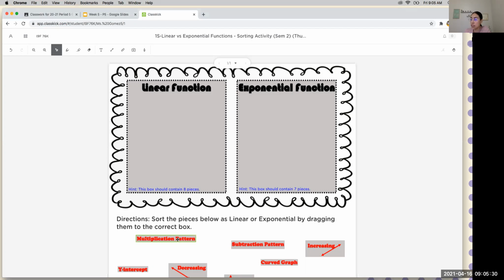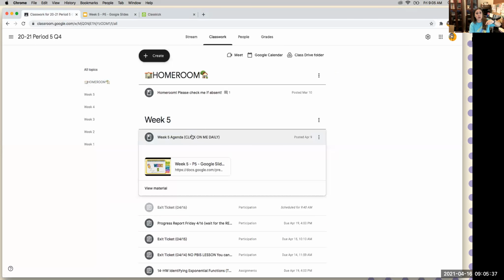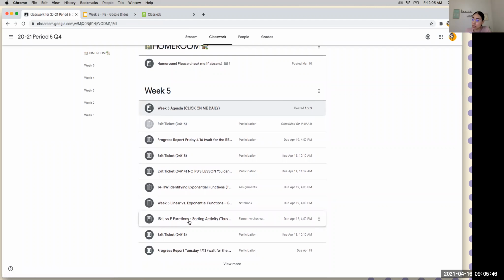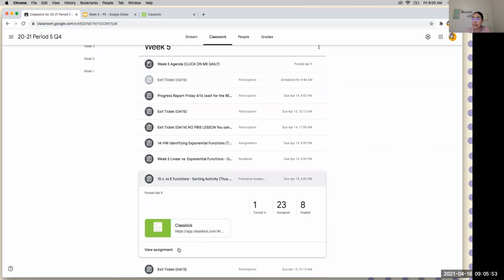Don't forget to go into Google Classroom and mark this assignment as done. Some of you guys haven't been doing that. So if you're done, go to Google Classroom and mark it as done. If you want to know where it is, remember it's a sorting activity. It says here, linear versus exponential sorting activity. It's our first sorting activity. So you want to click on that, click on view assignment and turn it in. So far we have 8 of you that have already turned it in before today, and 1 of you that just did so since then.